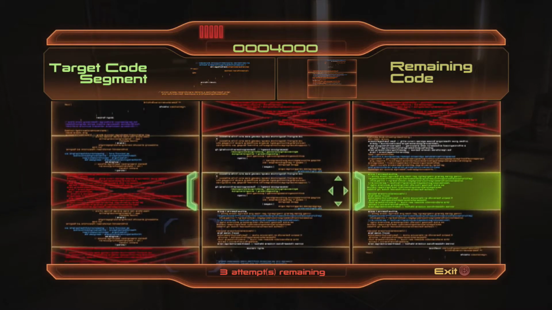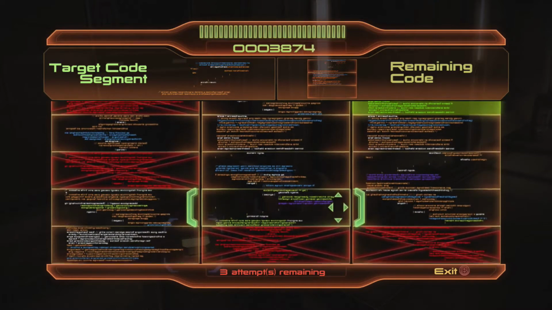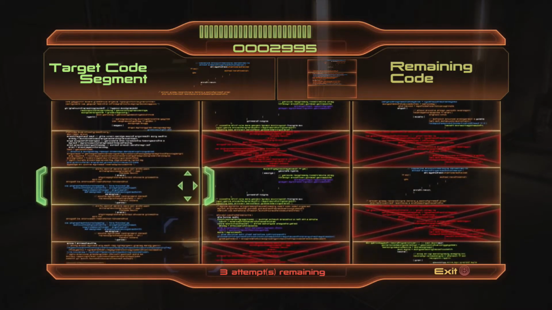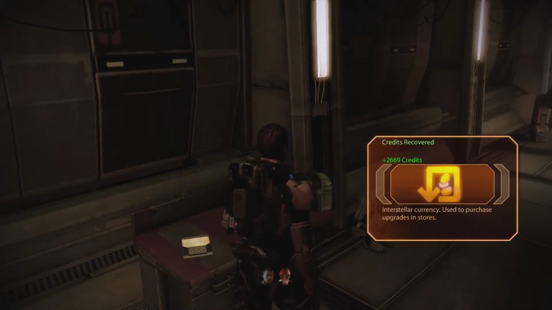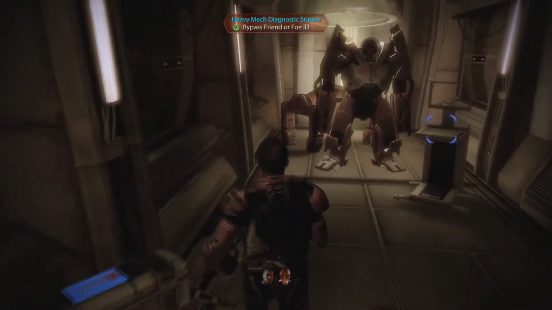I can't believe in a hacking minigame I actually have to think about what I'm doing. Why can't I just hit the buttons and make everything happen for me? So there you go. You were on top of it and I wanted to say something, but I was like, oh wait. Yeah, probably not.